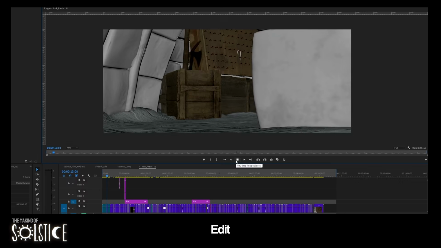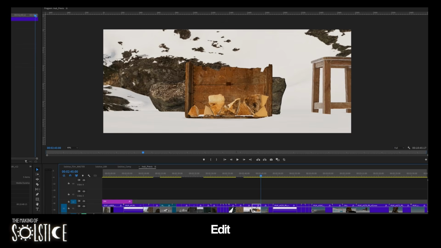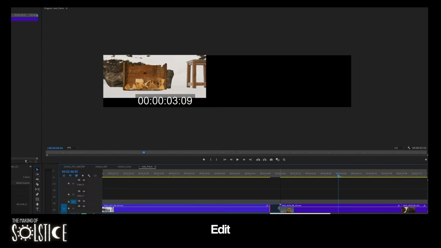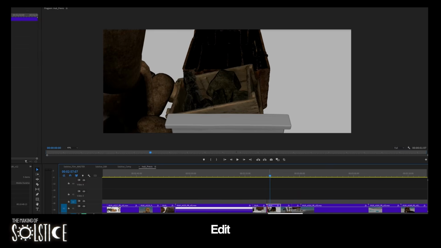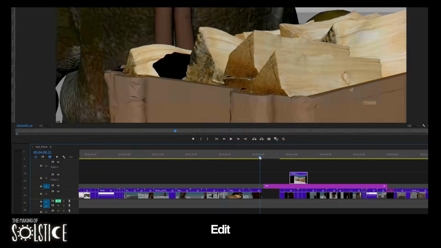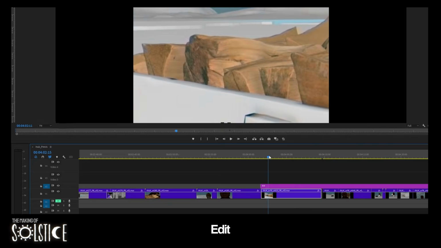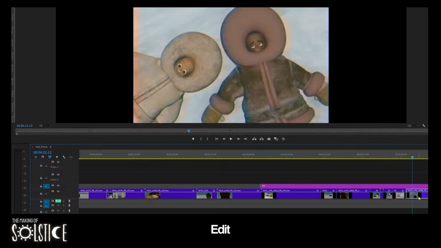I like to spend a lot of time in the edit at this phase. Even though it looks very ugly, nothing is lit, nothing is rendered, it is all playblasts from Maya. This is a very important time. Unlike my time wasting practices on animation before, this is the time where I actually do follow principles, and I stay in the edit, I trim it as much as possible, I tighten the edit as best I can, so that when I come to do what's next, which is fur simulation and rendering, that stuff takes a long time. Just like animation, you shouldn't be doing more than you need. This time I honoured that practice.